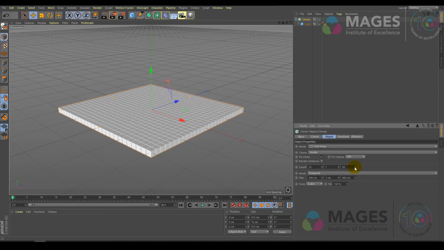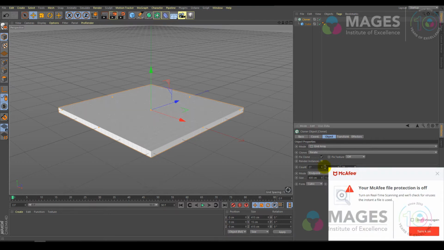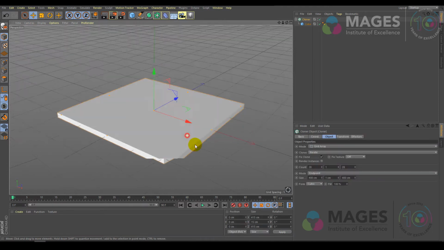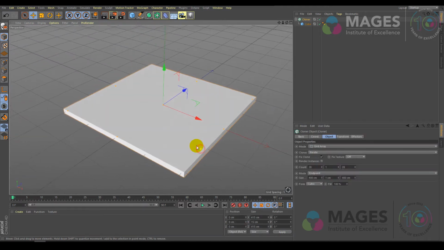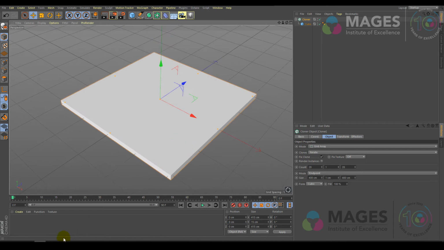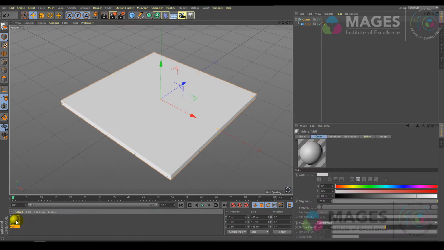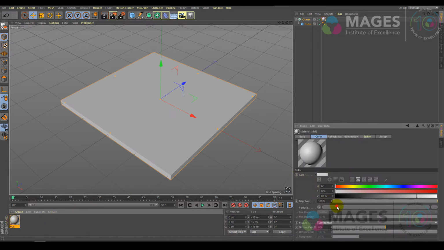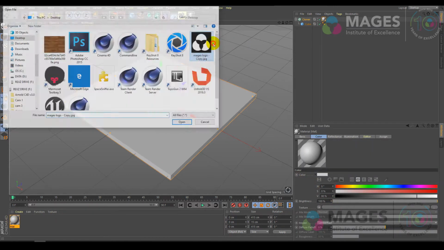There's no particular number in this part of the thing. You can actually experiment, and I highly encourage that you try something different from mine once you get the overall idea of it. Let's put some material on this so that we understand how the cloner or the shader is supposed to work on it. Under the materials texture, I'm going to add my custom logo.